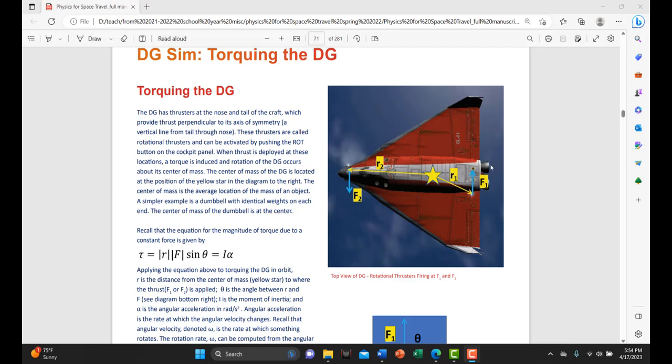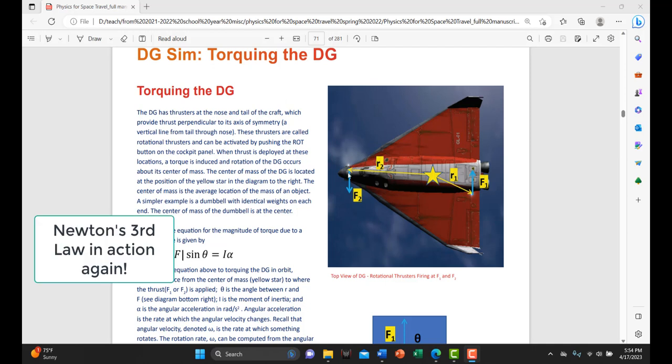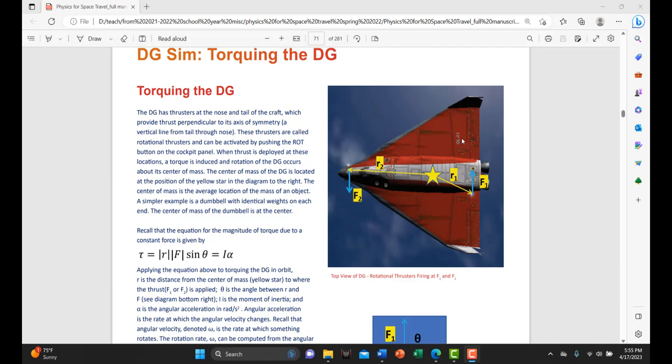When you fire rotational thrusters, you get two different jets. One jet's gas goes this way and the thrust goes that way. For the other, the gas goes this way and the thrust goes that way. But they both contribute to rotating this thing in a counterclockwise direction. In this equation, here's the R from the center of mass to the point where the thrust is applied, and here's the force F. You've got a little bit of an angle here, let's say 10 degrees, so not much. This would be sine of 10 degrees times the R vector times the thrust.